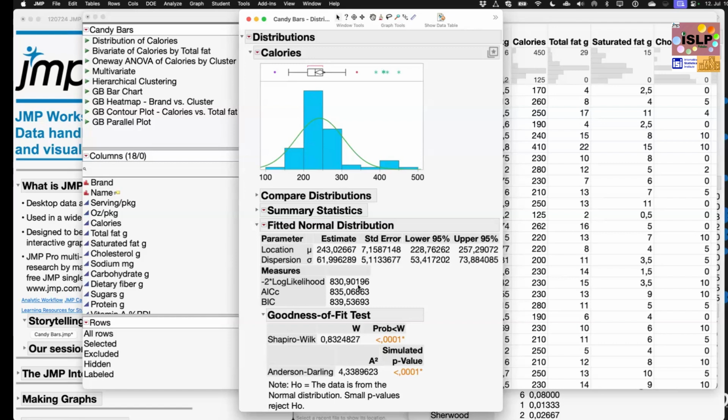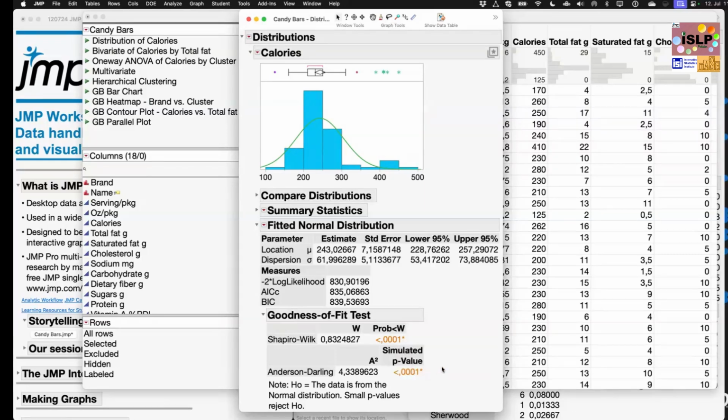And on many numbers, you can just hover with your cursor and you get a tooltip telling you this is a standard error, the estimate of the standard deviation of the estimate. If I hover here, this is a p-value. And it's pretty small, so it indicates significance. And significance is also shown by color, by this asterisk here.